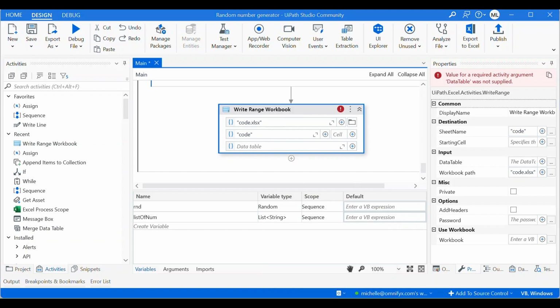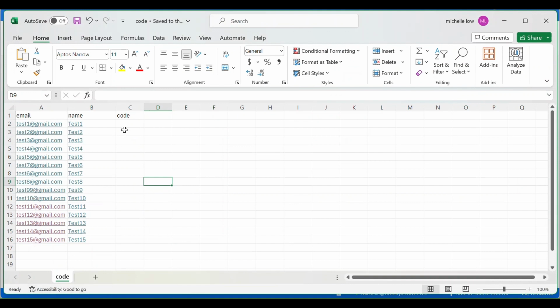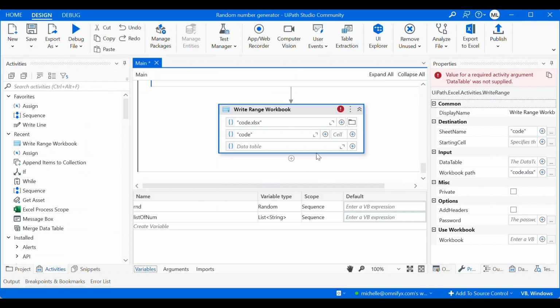and then the cell that we need to populate is C2. And then we need to populate from the data table.